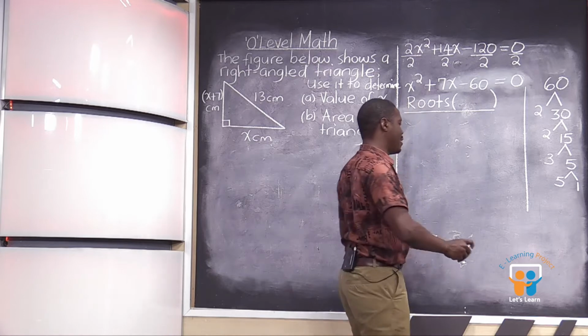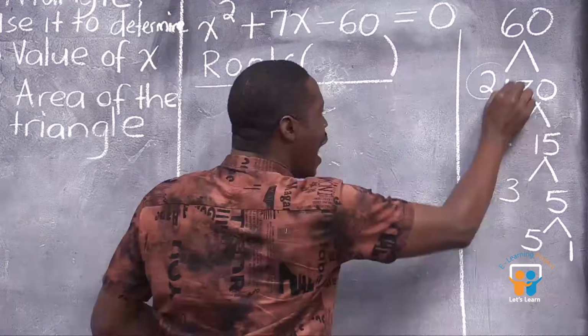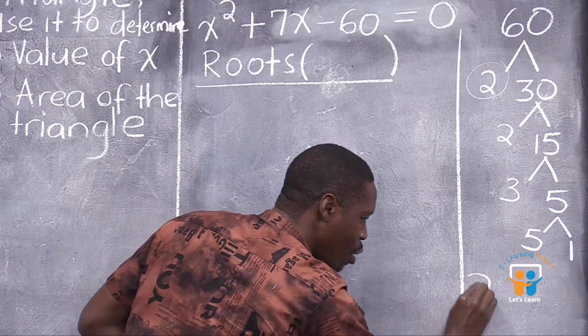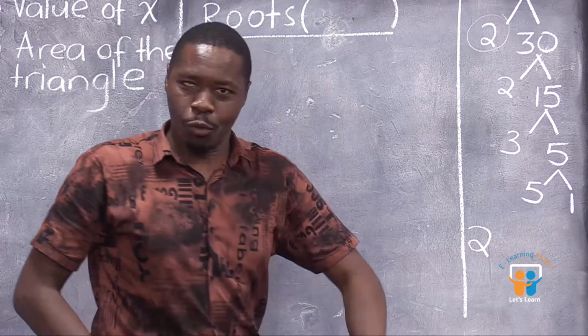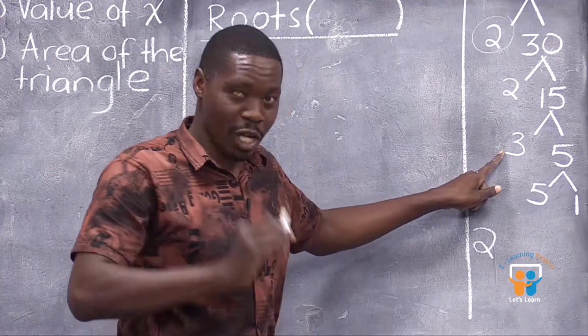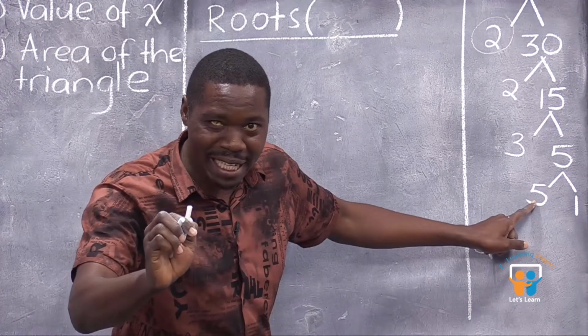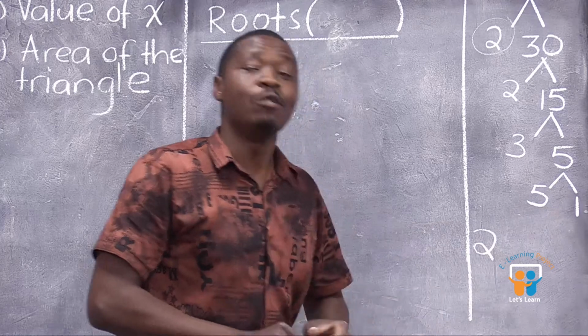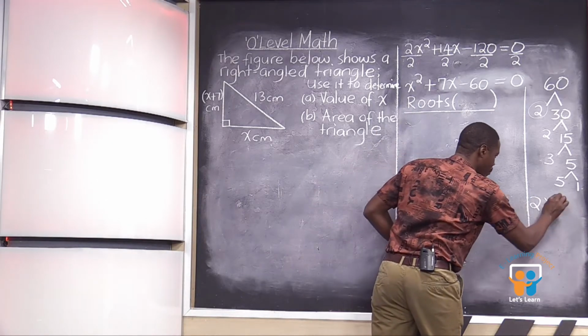Now let us start. If we are to start, let us start by having a 2 alone. Then we are going to multiply the remaining factors to become one number. That is a 2 times a 3 to give us a 6. A 6 times a 5 to give us a 30. A 30 times a 1 to still give us a what? A 30. So we can say 2 times 30.